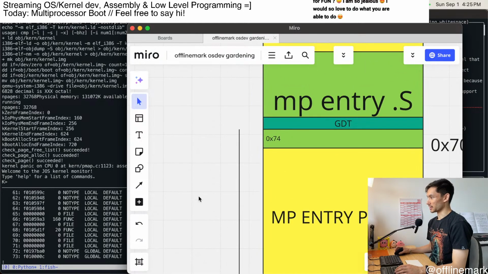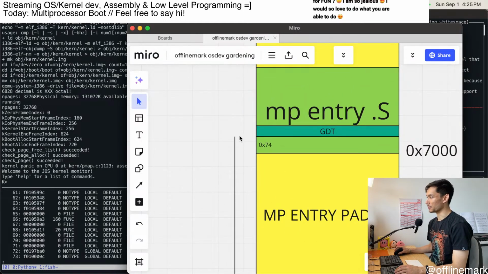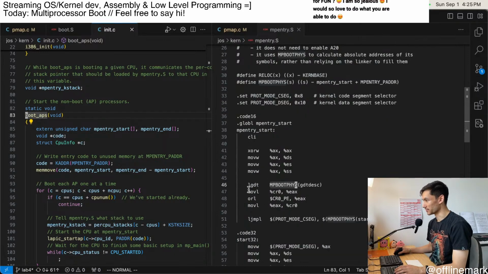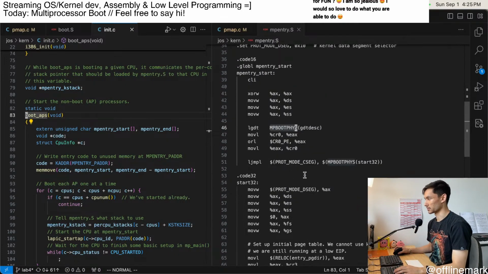We add this offset plus MP entry P adder, and then we can use that physical address in this code. So that was a long-winded explanation of exactly why this macro is needed. It needs to resolve this thing, which is a virtual address, back into physical addresses.